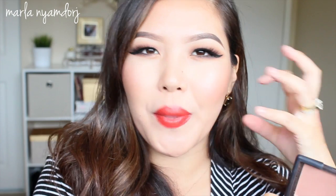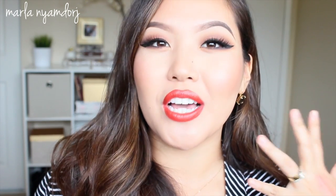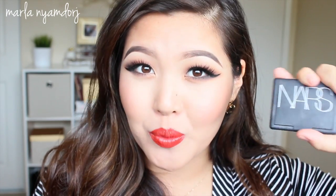The next blush product is the NARS Madly Blush. I really like this because it's like a pinky nude, so it doesn't go on super red or pink. It really just kind of works with your contour or bronzer and gives you a little bit of color without being too much. I bought it more so for my kit because I thought it would be a great universal color for everyone. I've been using it on my clients and myself and have been really loving it — but the only downfall is that it is $30, which is pretty expensive, even typical for high-end makeup products.